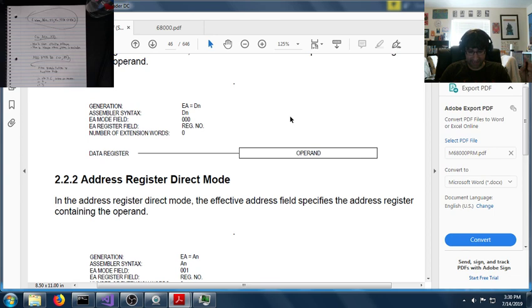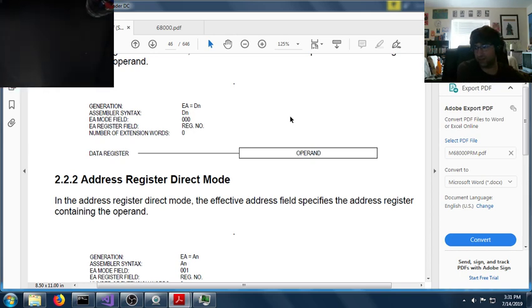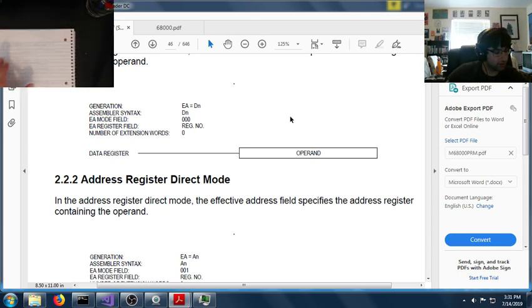If it's add and the source is the effective address, then you have access to these addressing modes, which would make life easier. I could literally do that. I'm getting tired, guys, so I'm going to stop this at the hour mark.